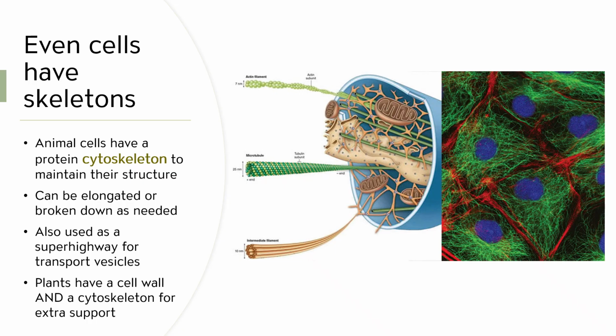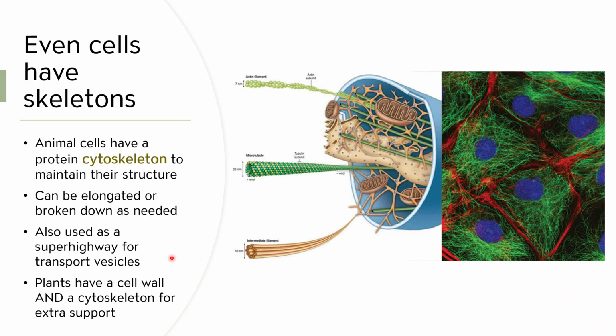So next is the cytoskeleton. I know it specifies animal cells here. Technically, all cells, even prokaryotes, have a cytoskeleton because it's not membrane bound, but the cytoskeleton looks different in plant versus animal versus prokaryotic cells. When we're talking about eukaryotic animal cells, they have 3 different types of cytoskeletons, 3 different types of proteins that make up their skeletons. And these are really cool.